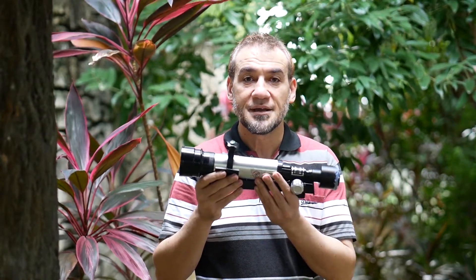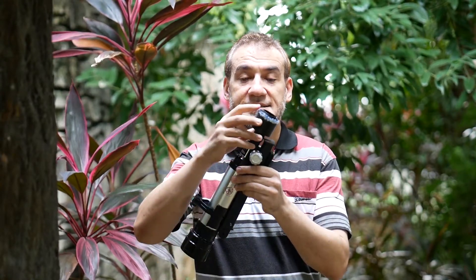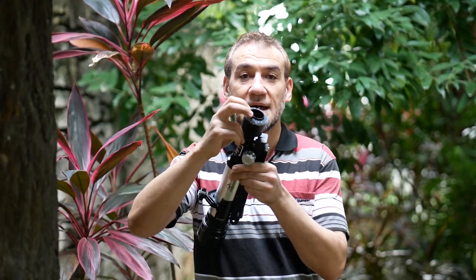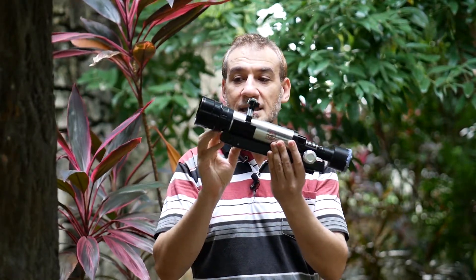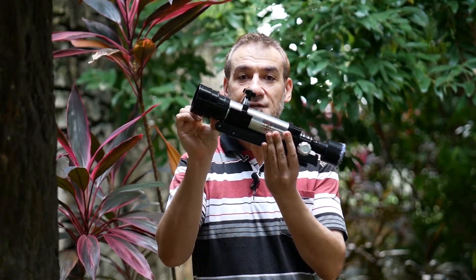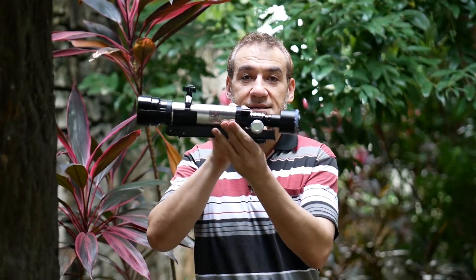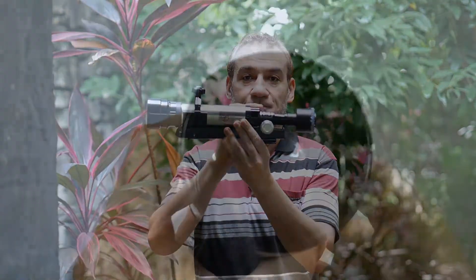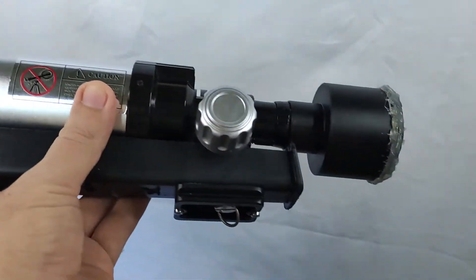So what I did here — I removed the eyepiece, and I also removed my Olympus 45mm lens, and I fixed my Panasonic camera directly here, with the flange directly to the sensor. So now I have only two glasses: the front element, and that's it — nothing more. Then I have the sensor and the focus mechanism here on the rack, with the front glass here on the focus rack.